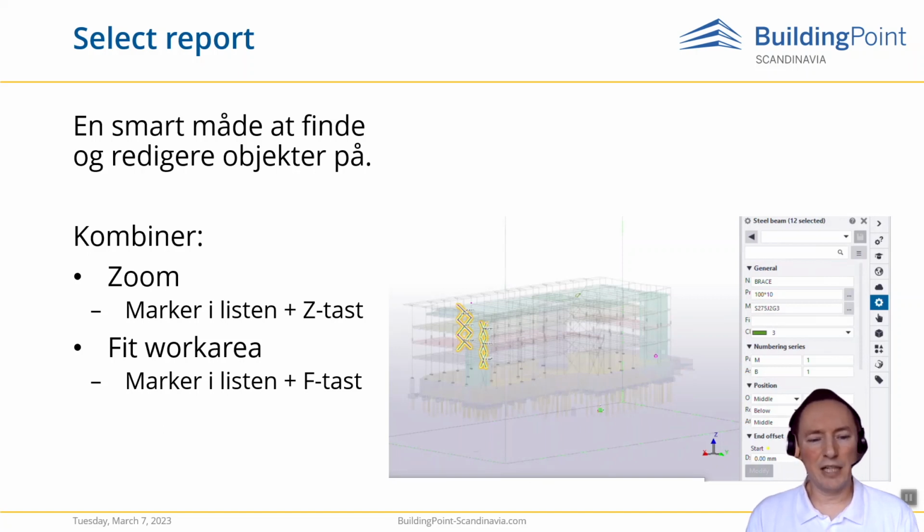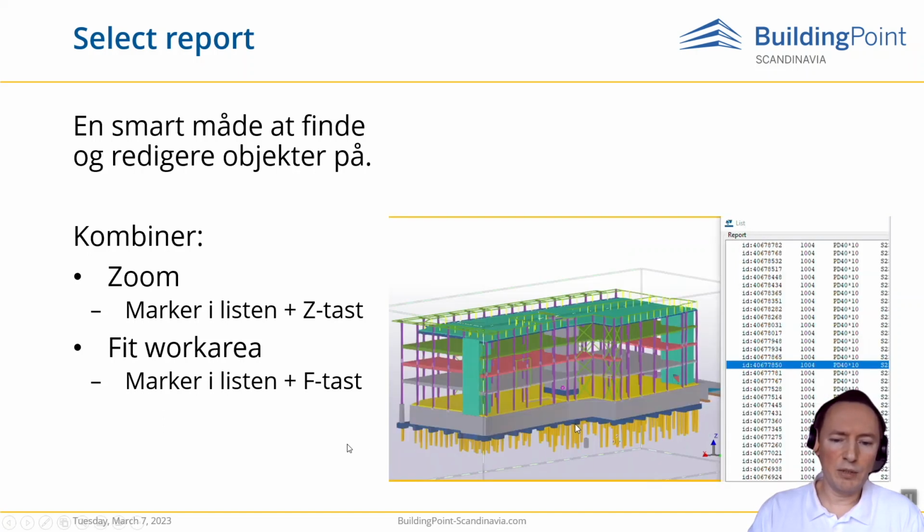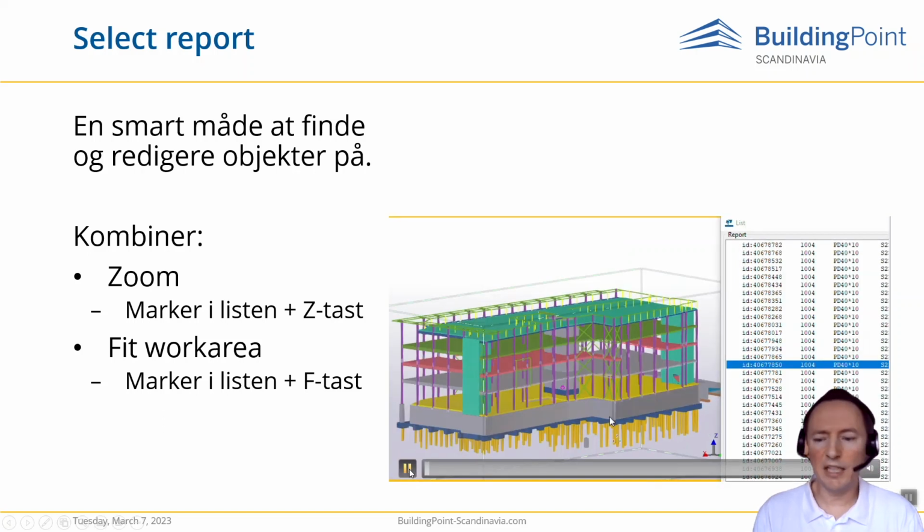with other functionality. So we can actually also zoom into a specific part we are selecting in the list. We can also fit the work area around a specific part we are selecting in the list. So let me show that in another video. So we still have the list open.